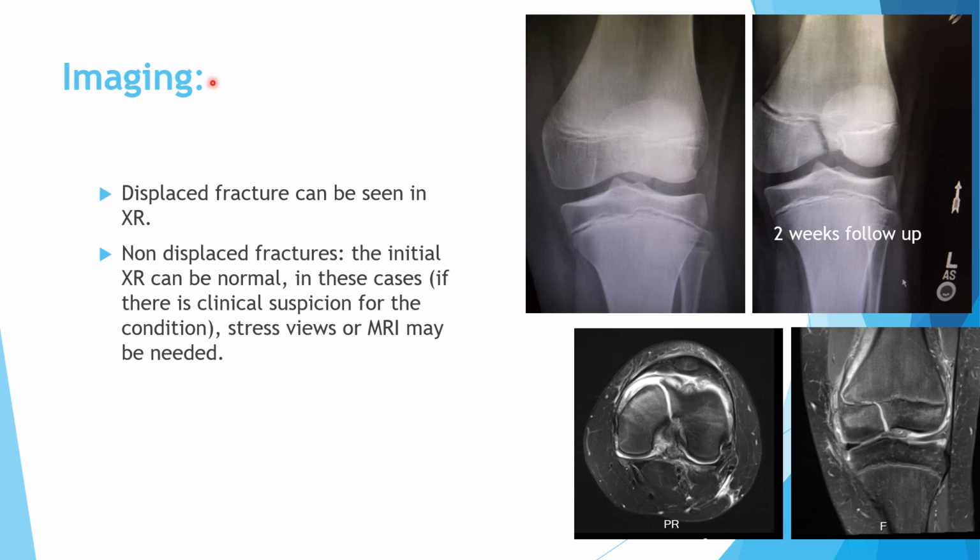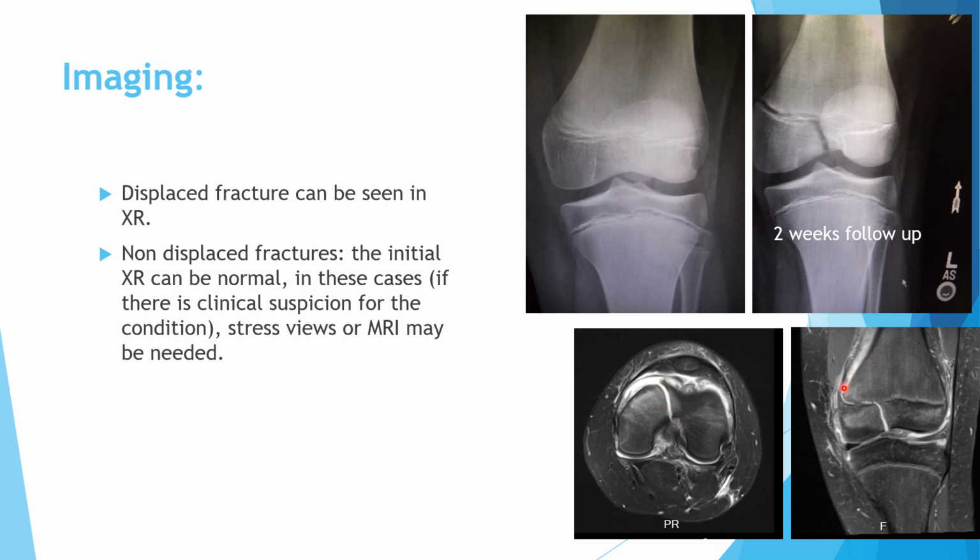One thing characteristic in the imaging of the distal femur is that sometimes the x-rays are normal, as you can see in this x-ray. If you have a high suspicion that this is a physeal injury, there is marked tenderness, the patient cannot bear weight, and the tenderness is over the bone, you can either get a stress view or get an MRI. So this patient, because of the high suspicion, an MRI was ordered, and you can see here the MRI shows clearly the injury into the epiphysis.